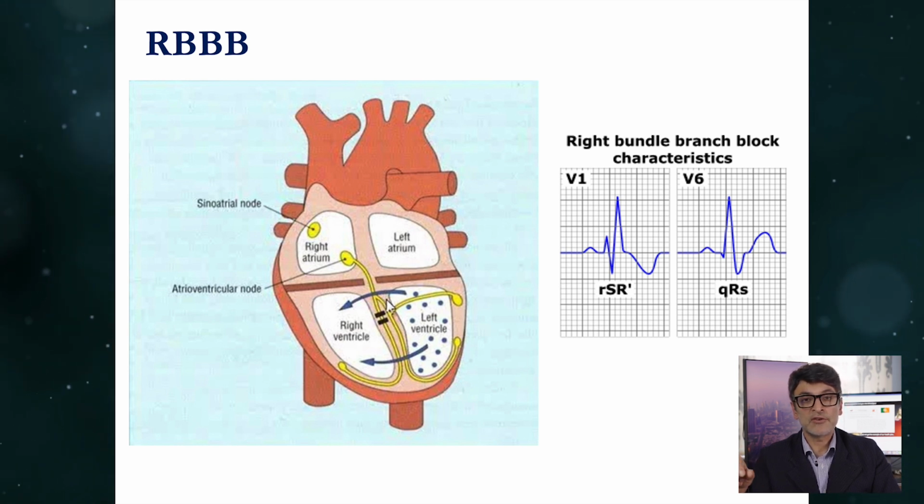Conversely, in terms of the electrical issue, the right bundle is severed. Electricity has to go down the left ventricle and then make its way across to the right ventricle, causing that broadening of the QRS. And what we see in lead V1 is this classic RSR pattern, where you get an upward stroke, a downward stroke, and a big upward stroke. So the second R wave is much bigger, and overall the QRS complex looks like it's pointing upwards.